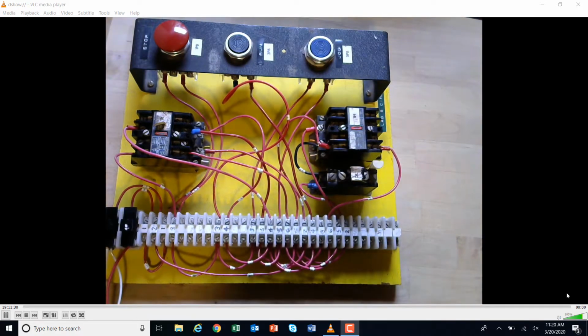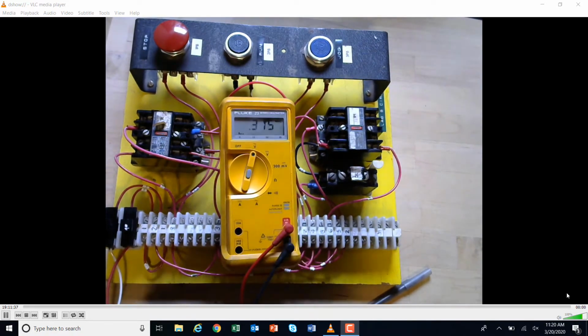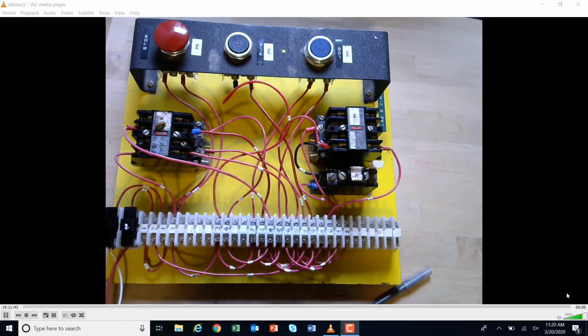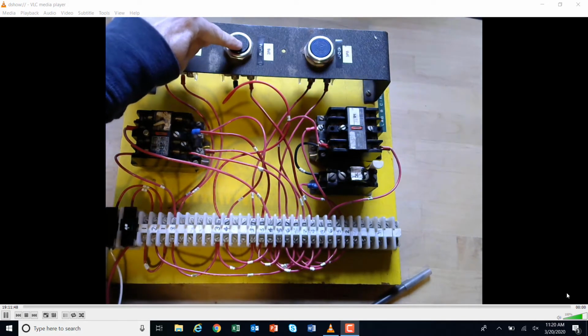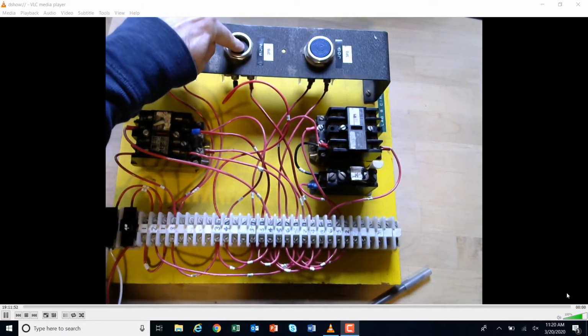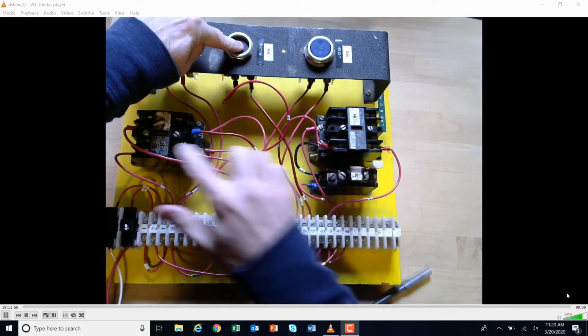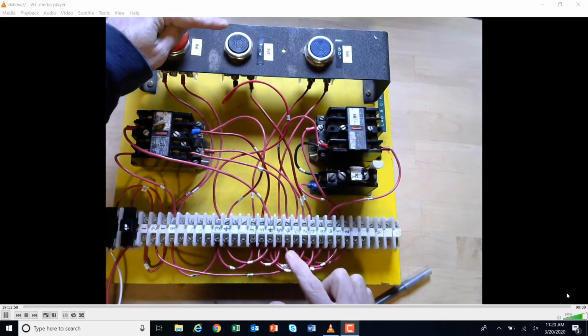I have the circuit energized here. I'll show you. I've got AC voltage right there. And if I touch my fuses right here, I've got 120 VAC. So I've got this circuit on. So I'm going to hit the run button. Now remember, the run should bring this on and it should stay on. So this is on, the control relay is on, both of these are on, but when I let go of it, they both go off.